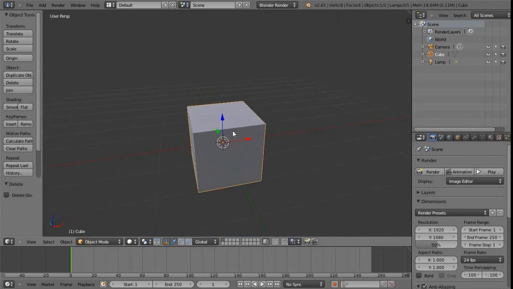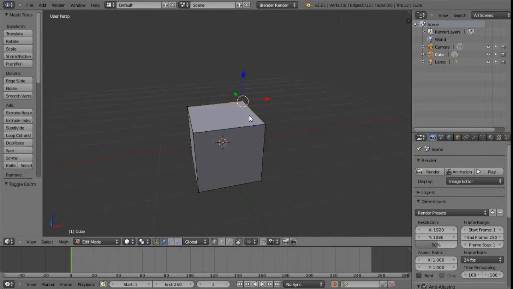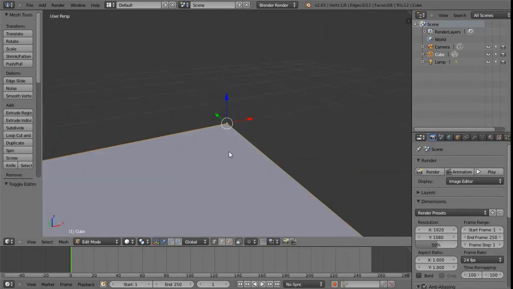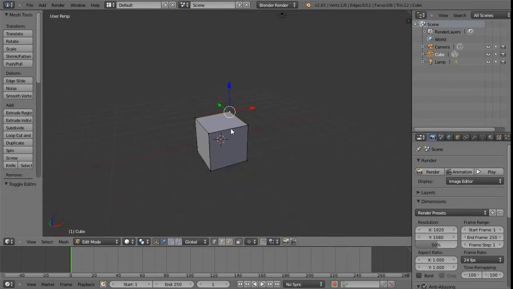Now that's all very well and good, but the problem is that if we were to toggle into the edit mode now, we can use that view selected again, and that's going to view into the vertex that we happen to have selected. So that's probably exactly what we want. In fact, that's the kind of behavior that the frame selected might have in Maya.